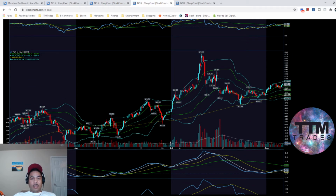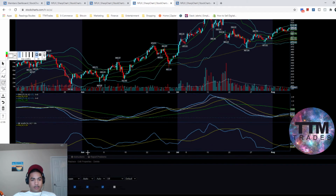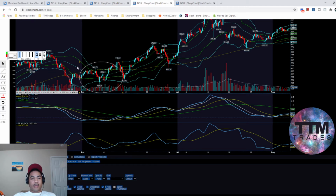If we look at the 2-hour chart, when we had that uptrend all in June, as you can see here, you had that consolidation cycle early June, June 8th. Let me try to move this up. So you had the consolidation here the first week of June going into June 8th. As you can see here, the price action was steadily consolidating right in that area from 428 down to 404.